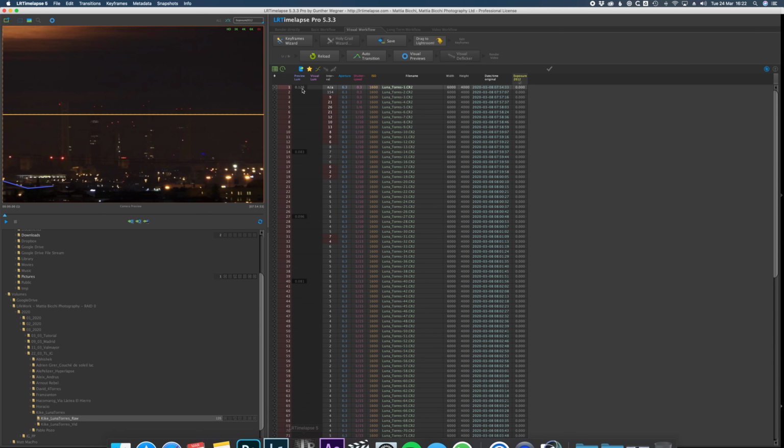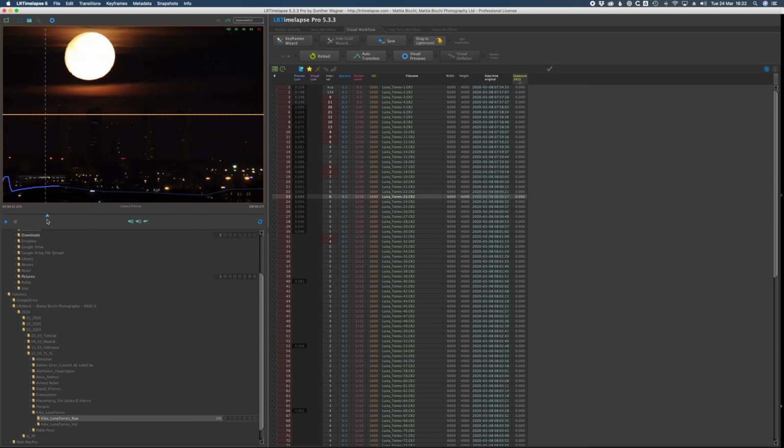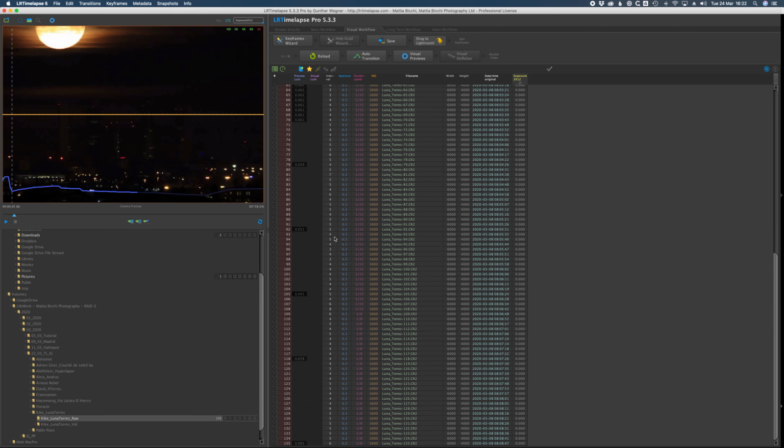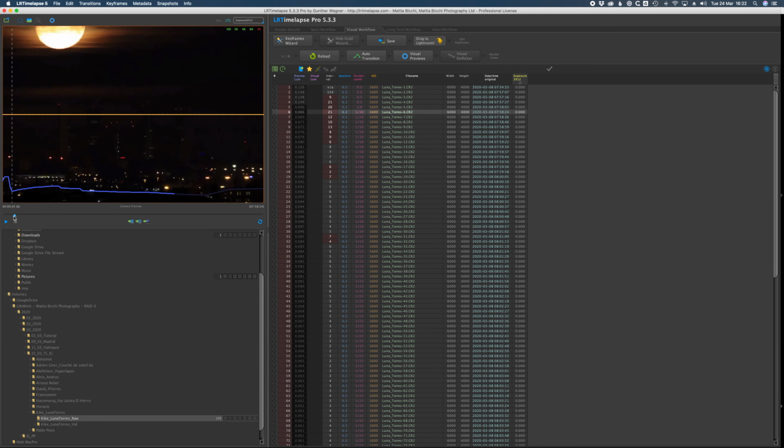Now we've got a time lapse from Kike. Kike is from Spain. He's a friend of mine. We shot a few times together, and he sent me this moon set of the 4 towers. I can see here that the first shots are not with an interval, so I will just get rid of those and put the keyframe on the first picture where the interval starts.